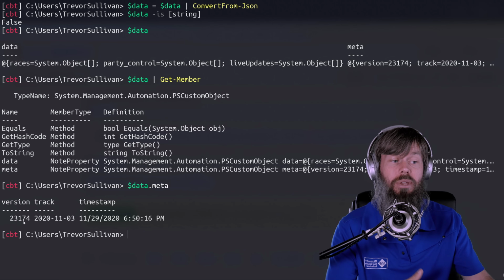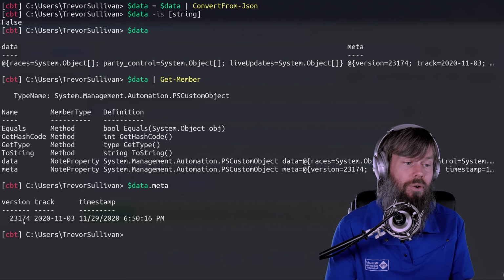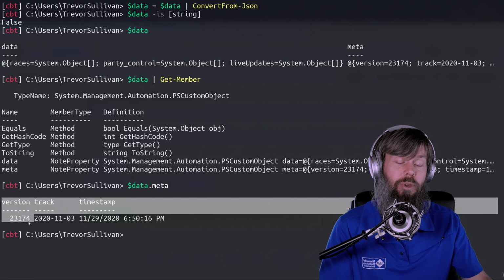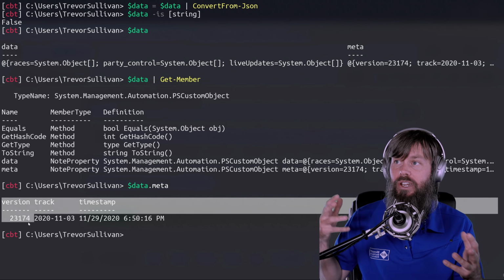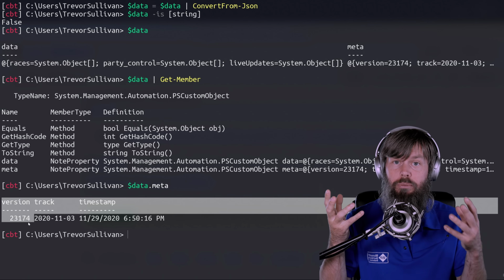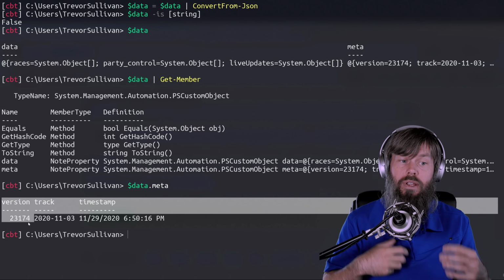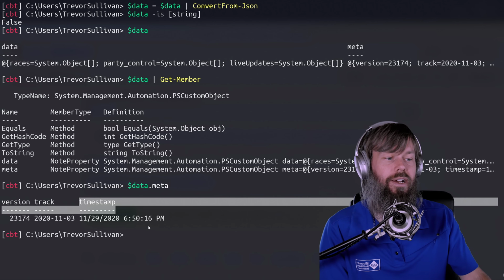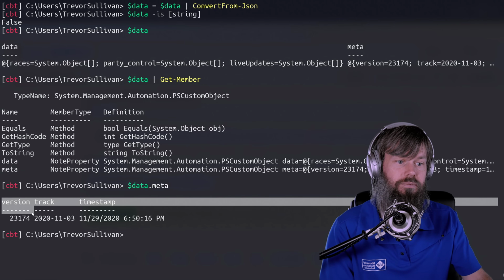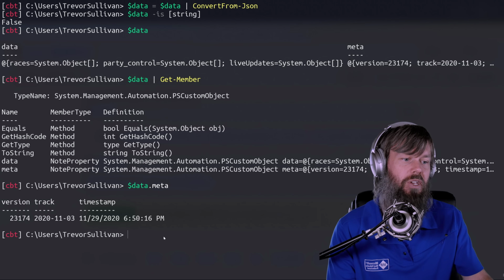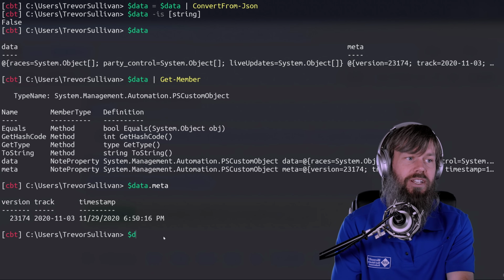So if we were to check back maybe in an hour or 2 hours from now, or maybe tomorrow morning, then this version number would probably increment. You could look at an old version of the file and say, is this version number different? Is it older or newer than this particular file? Or you could use the timestamp to do that. Either way should theoretically work. I'm not sure what the semantics of their internal versioning mechanism is, but just be aware that that version number is there if you need it.